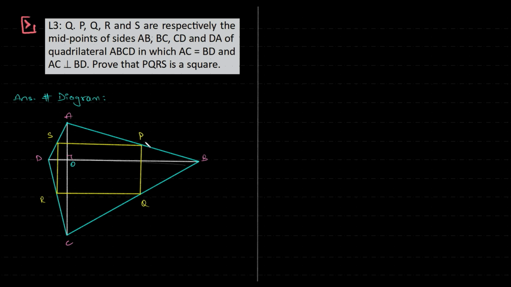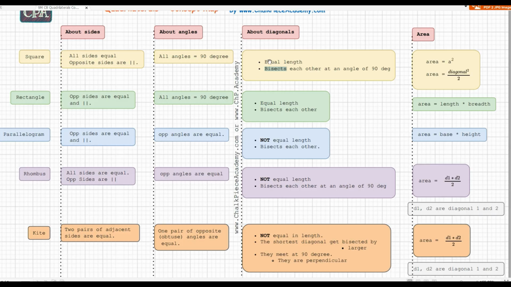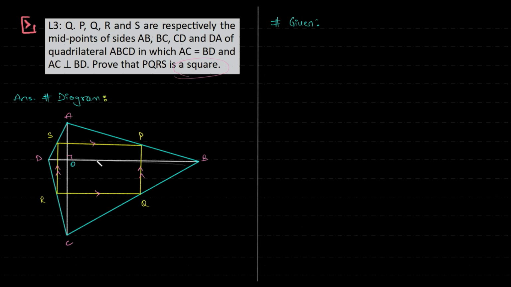Okay, so now the complete diagram is completed. You can pause and have a look at what it is that we are doing. I hope you guys read and verified that the diagram is correct. So by default, we know that these two will be parallel. Why? Midpoint theorem. Again, we are looking at proving something to be a square. So all these conditions have to be satisfied. How will we do that is something that we have to be smart about.